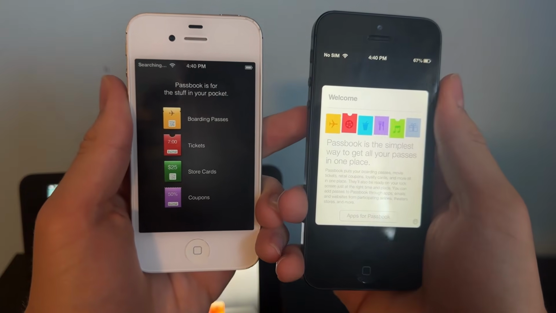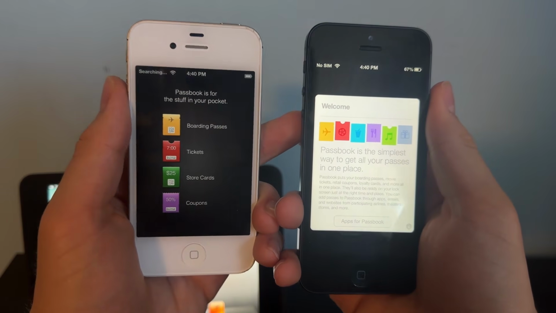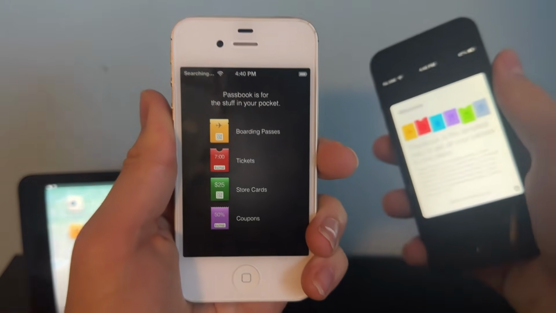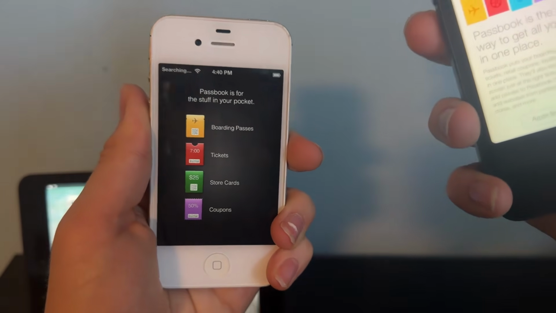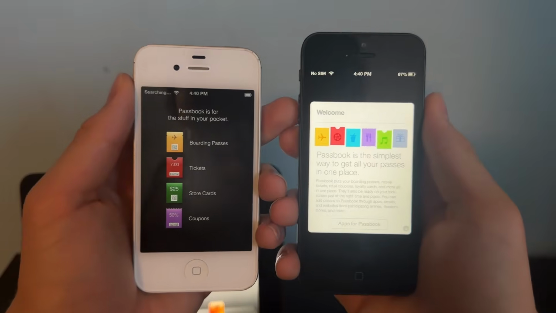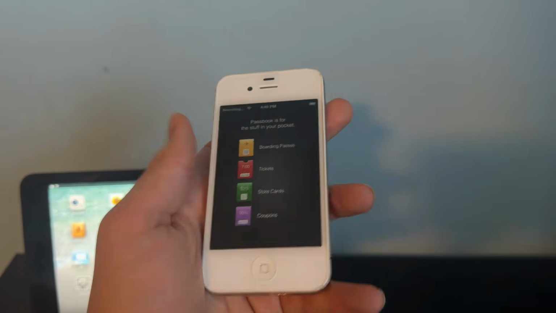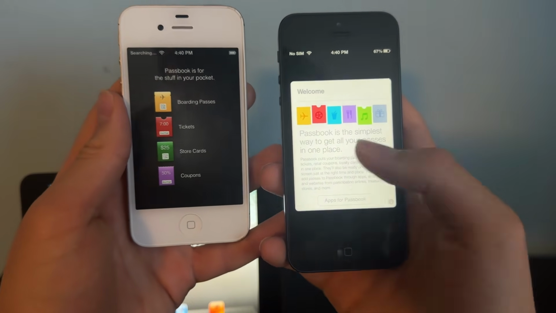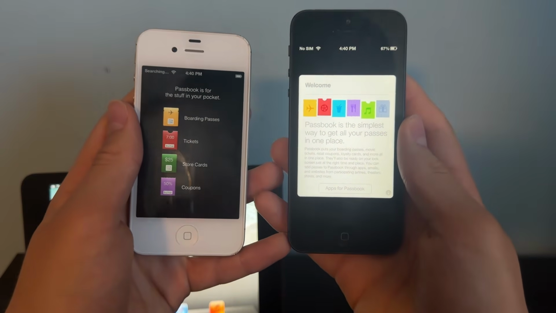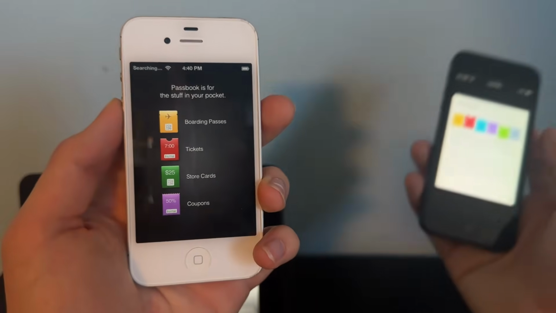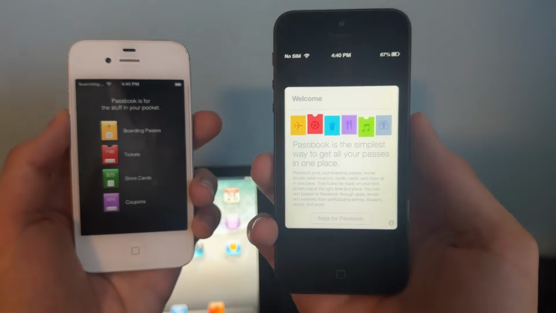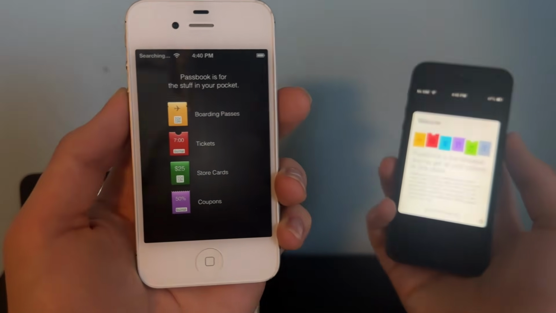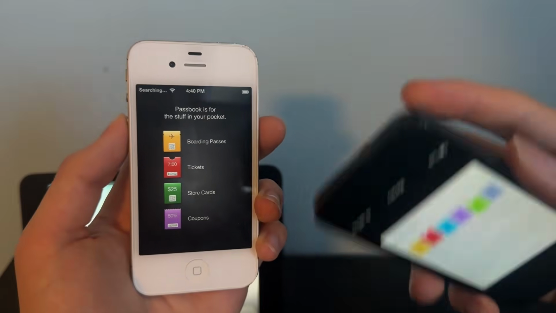And now the next thing we're going to go over is the Passbook app. Now, I just want to start with saying this UI is not exclusive to iOS 6.0 beta 1, but is also in older versions of iOS 6, even on final release. So if we look at, I think this is 6.1.x versions that started happening, the Passbook app had a slightly different welcome screen compared to earlier versions of iOS 6, and overall it just kind of looks more like iOS 7 versus the much more skeuomorphic look you can see right here.